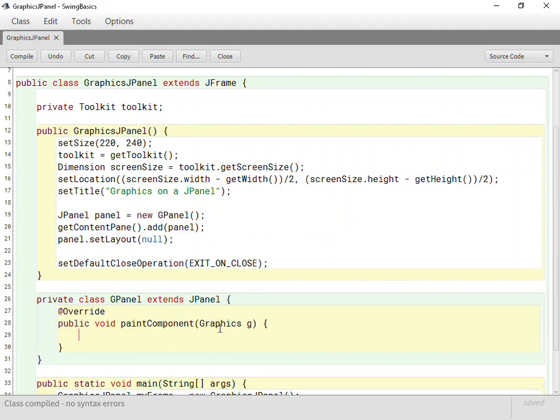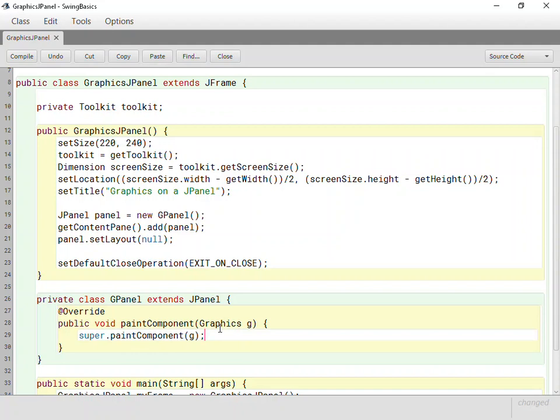Now, the other thing that you need to do, remember, JPanels know how to do certain things for themselves. The one critical thing here is they know the fact that they want to clear before they redraw. Because you may have changed the size of something, for instance, and if so, you don't want to have the leftover stuff from the last time still drawn. So what you want to do always here is to call super.paintComponent.